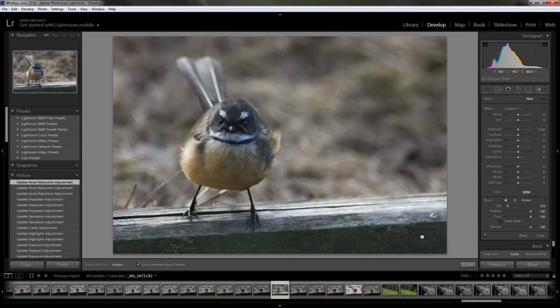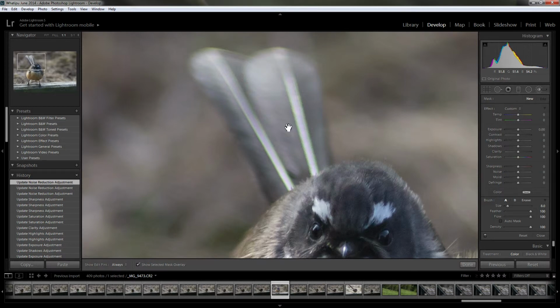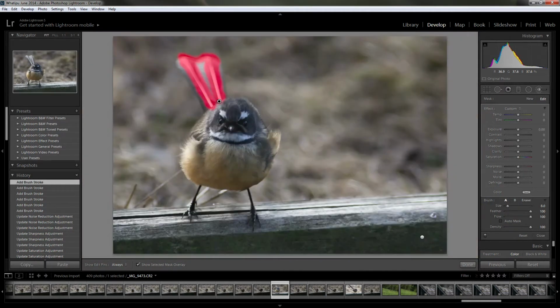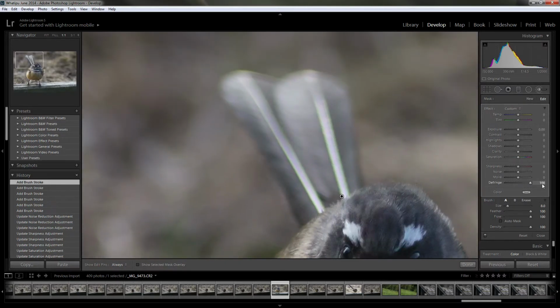Now another little tip, once I've got my brush selected, I can hold the spacebar down and click to zoom in, and still holding I can drag that around, and once you release that it'll go back to your brush. So I can now paint in a mask here, nice and quick. We're only going to use the defringe option on this, so it doesn't have to be too accurate. And once that's done, I'll zoom back out again, and I will take off that overlay. Actually, I might zoom back in so we can see this. Increasing the defringe there, we'll see that green fringe sort of disappears.